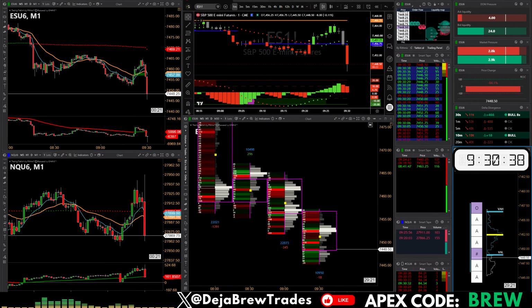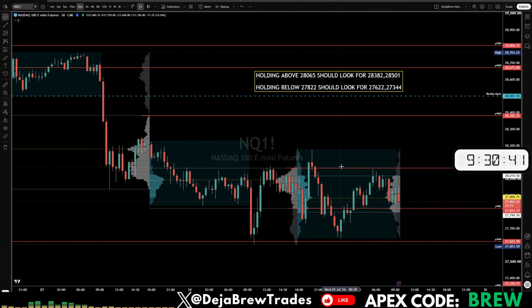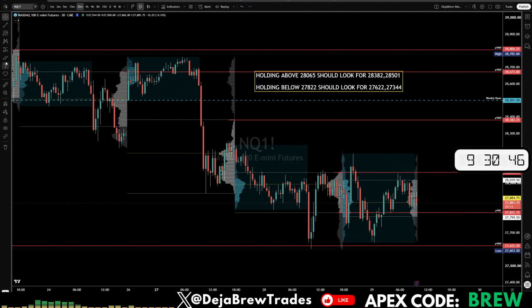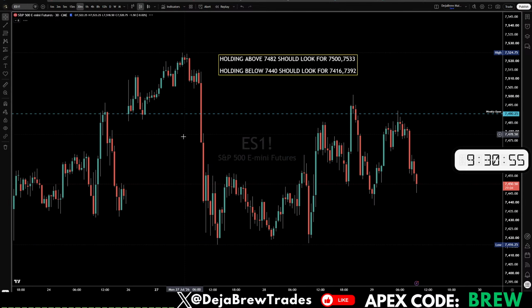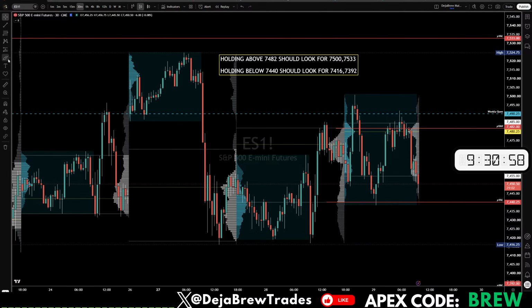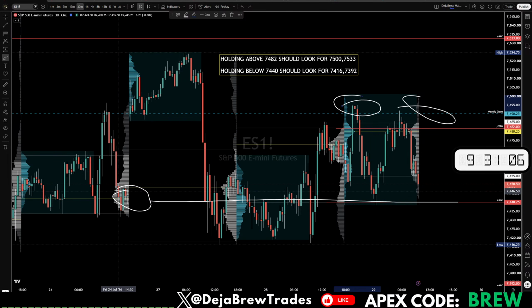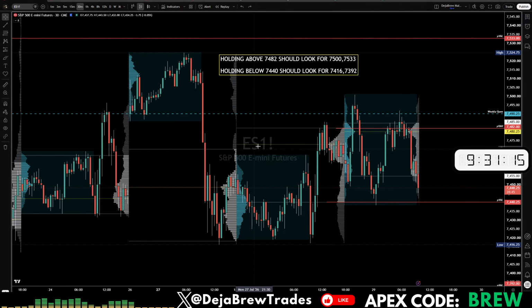eBay, I was saying you can use both levels. It's really hard to decide which one is the true magnet. So realistically, you can use both levels. I've marked out the actual weekly open, but you can also use the gap level as well. That's the problem with all the chop here. And you can see exactly what's happening. You have the weekly open pulling you, and then you have the close of Friday pulling you. So you're getting a ton of chop in between those levels. So yes, you can use both levels.